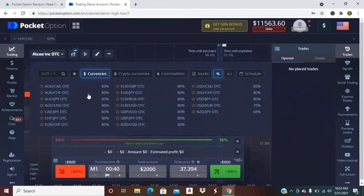Right now, it's definitely not a good time to trade because it's OTC. Whenever it says OTC, for people that don't know, because you're rookies to the game, this is when the broker is going to spike you out on certain trades, on certain entries. It could be the best entry you've got, and they're going to come and take your money. That's what I'm assuming happened with a lot of people. I've seen a lot of people saying they were losing trades because of spikes or having issues, and they probably tried to withdraw all of their money, which I just said you can't do with Pocket Option.